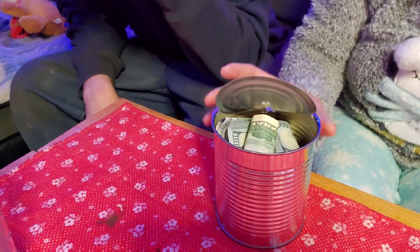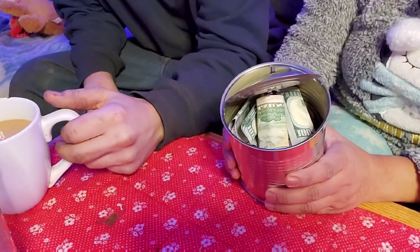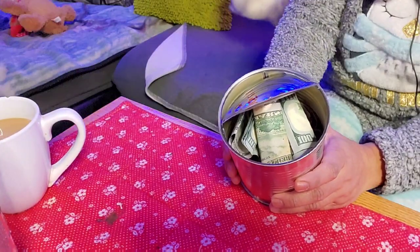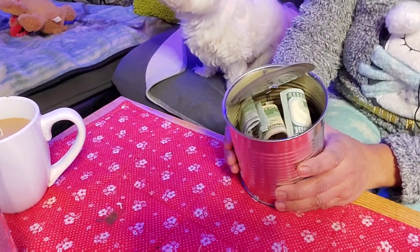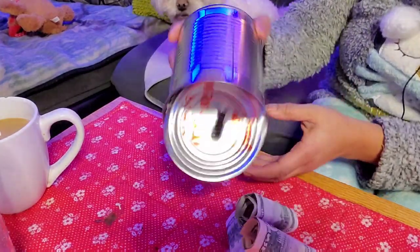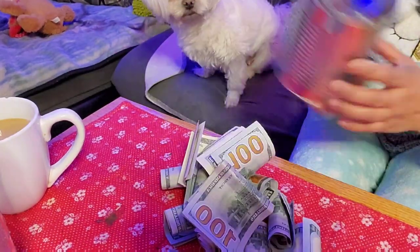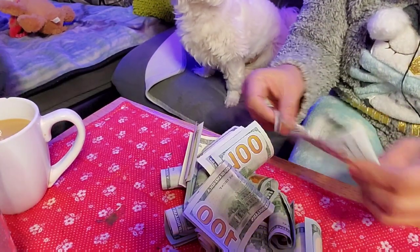So every time I have extra money or extra money that my husband gave me, I always put it in here. I usually don't go shopping or anything. That's where everything went out of my wallet. If I wanted to save, I said, I save. So here it goes, guys. Here is what I have saved. And we will count it in front of you and see how much I saved.